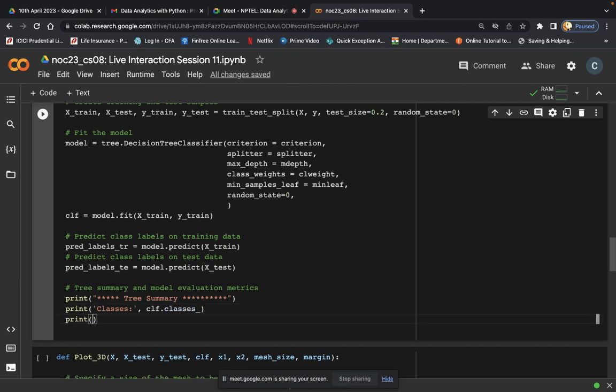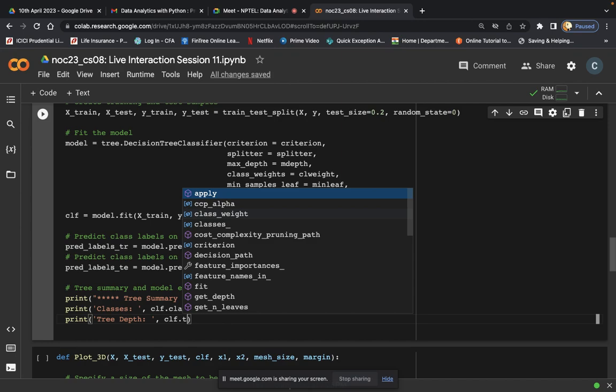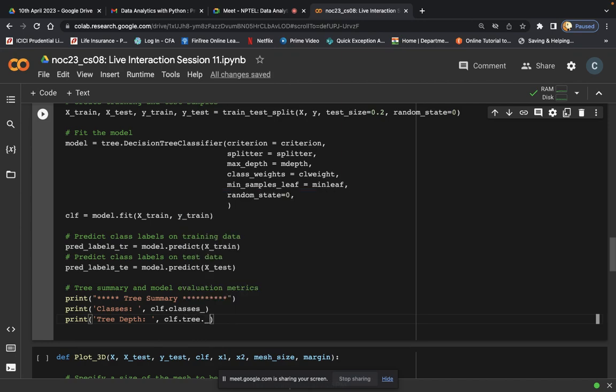That's the first thing. Then we will tell the tree depth, which we can find using clf dot tree underscore dot max depth.